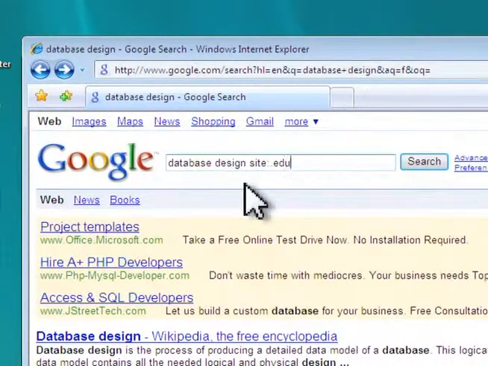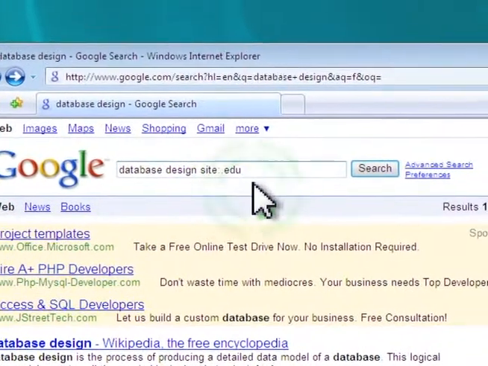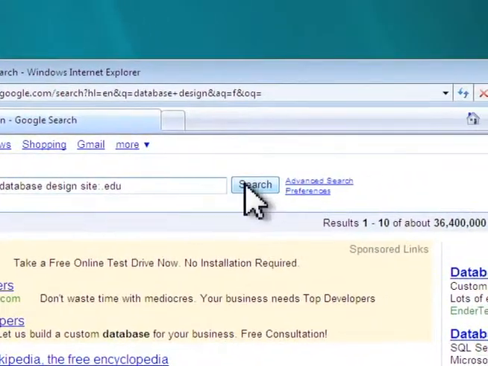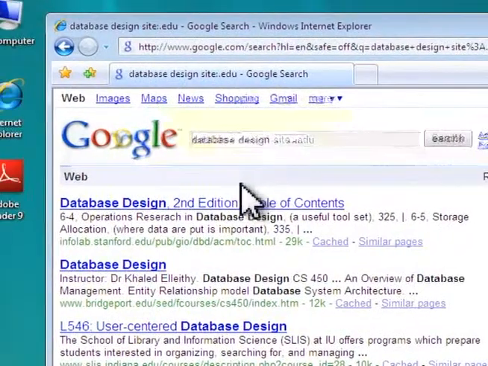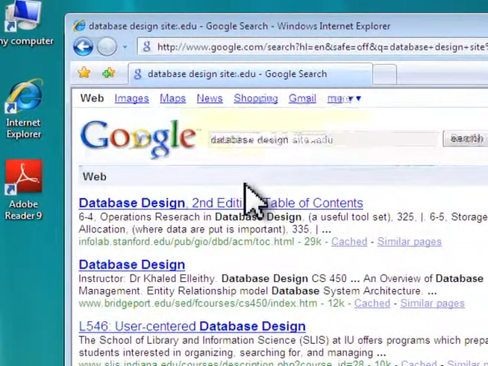This will limit your search results to college or university web pages. We'll click the search button here and browse through our search results.